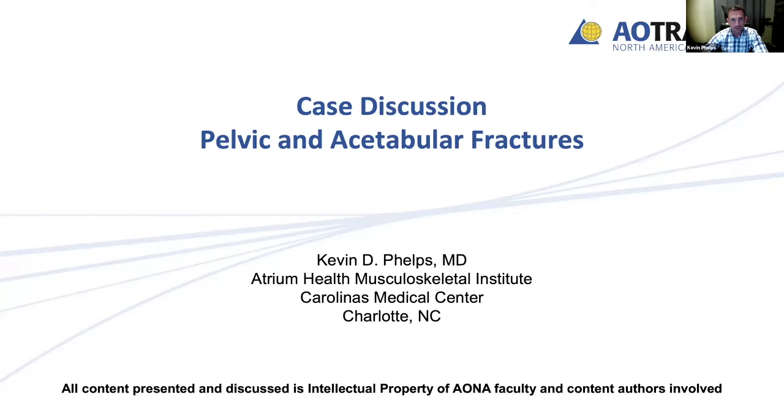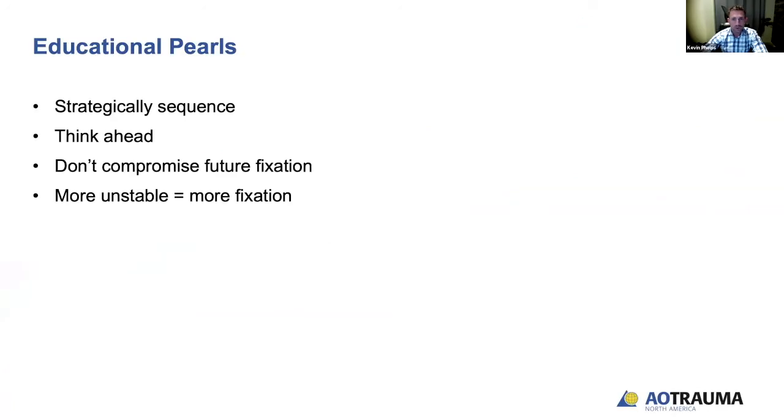A case tonight. So educational pearls that I want to make sure we cover and you're thinking about as we go through this case. I want you to think about strategic sequencing. I want you to make sure you're thinking ahead when you're doing some of these more complex cases. You want to make sure you don't compromise your future fixation, especially when you have more complex injuries. And then those injuries that are more unstable typically require more fixation. So keep that in mind.